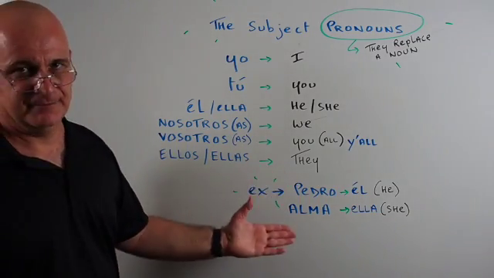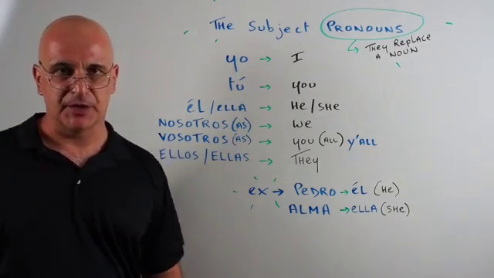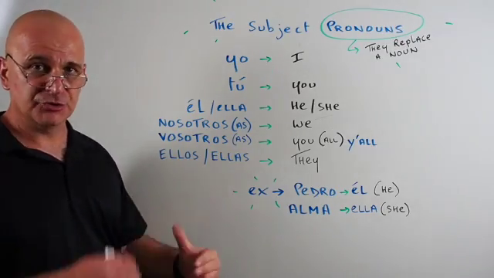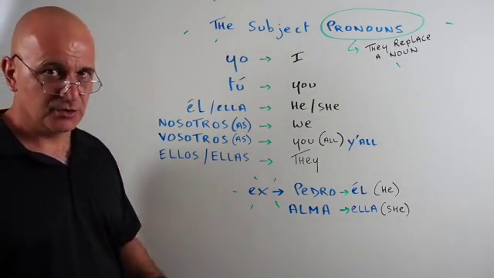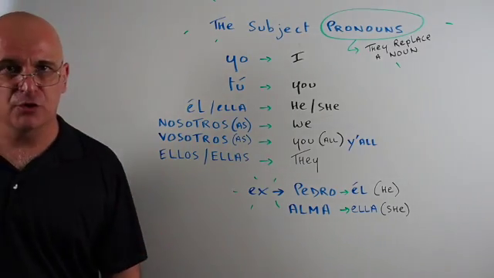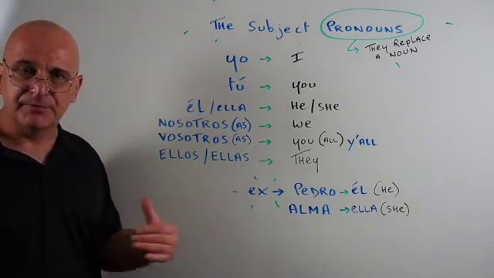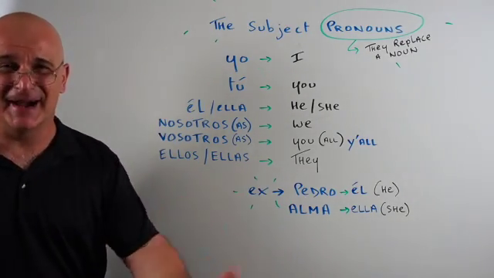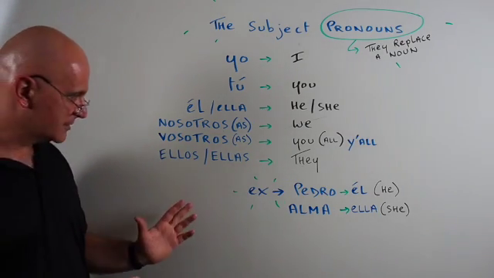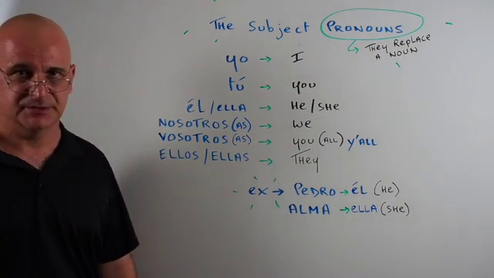And then we're going to end up with the third plural, which is going to be, in English, they, right? Okay, so they, once again, you're going to have the gender to think about here. If you say they in relation to a group of boys, you're going to say ellos. Remember the double L, yes sound, ellos. Repeat after me, ellos. Very good, one more time. Ellos. Very neat. Now, let's say they in the feminine plural, and that's going to give us ellas. You get it? Ellas. Once again, the O versus the A, okay? But of course, we're in the plural here, so we have an S attached to it, okay?